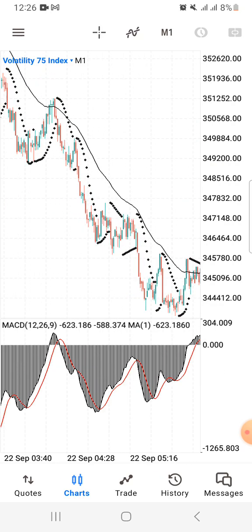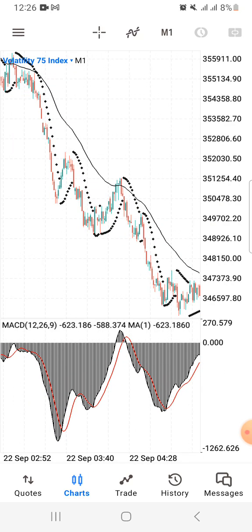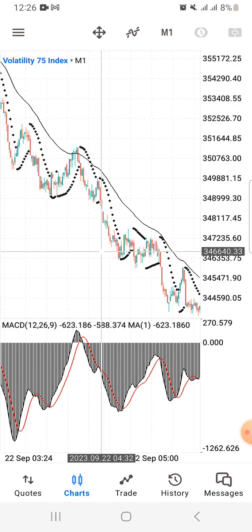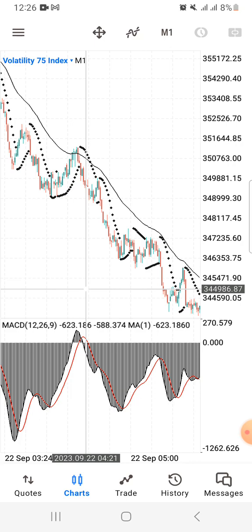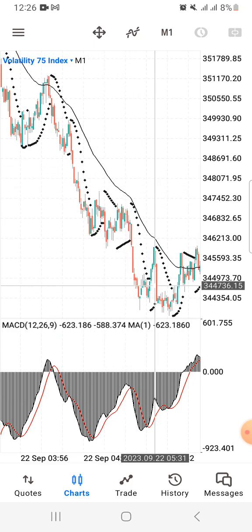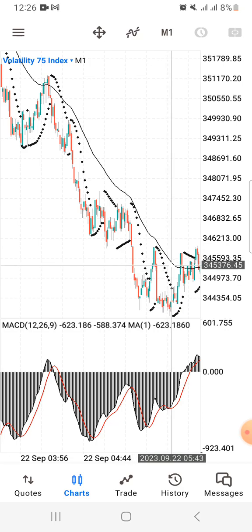So let me give you the last example so you can go. So there is another one. Price is below the 50 EMA and MACD crossed below the zero line. You place your sell and you can ride this trend down for as long as you want, or until the price crosses above the EMA.